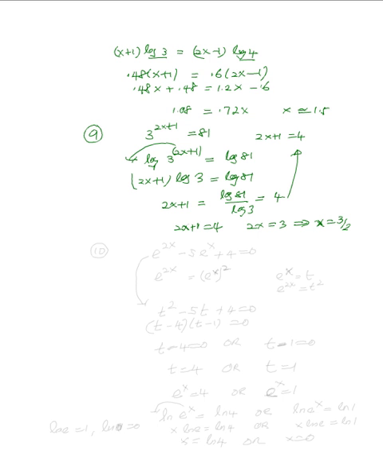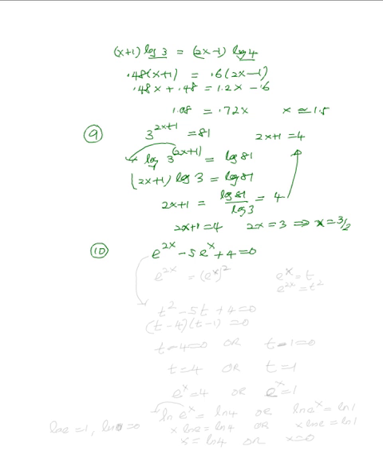Now, this procedure that we did, it's not necessarily that we ought to always use log both sides. We can use ln or any other base that you wish. But usually we use log both sides, or you can use ln both sides. For example, if you have e as the base, it is advantageous for you to use ln as the log. You can use ln both sides. Now let me illustrate this with another example here. It's a little bit more complicated than what we did previously. So let's look at this example. We have e to the 2x minus 5 e to the x plus 4 equals 0. Then we are trying to find x here.